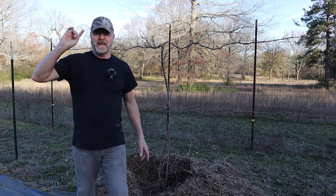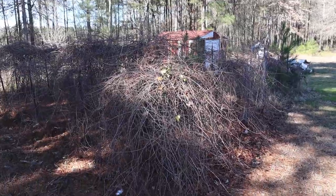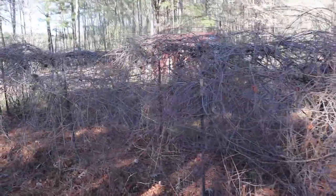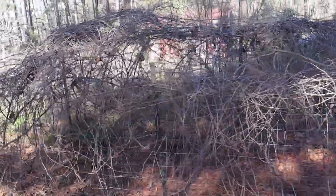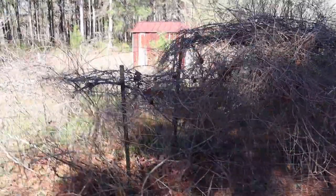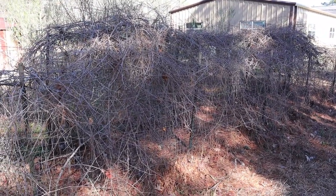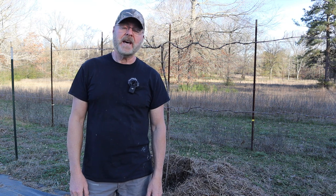But what I have to do now is, in the back, I planted two grapes. These are muscadine grapes. There was a red and a white. I don't remember what variety they were, but I planted them about 6 years ago for sure. Never pruned them. Never. They are just crazy wild all over the place. I have to tackle that job now, and what I'm going to do is bring it down to one vine or cordon, and then from there, hopefully this year, we are going to have some grapes on that vine.